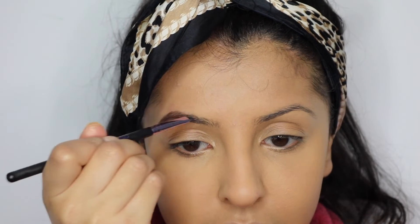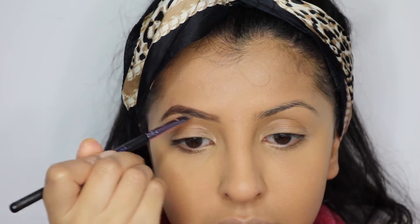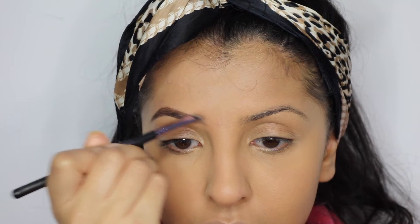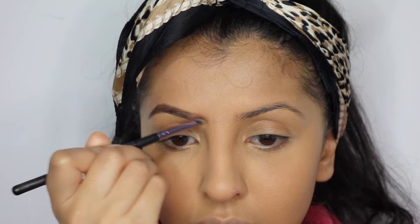Next I use my banana powder — yellow is just my thing for my face. I literally just put that all in my little triangle area and on the sides of my nose as well. This is me doing my eyebrows. I didn't really want to include it because I was in a rush this morning, but if you're in a rush this is the easiest way to quickly do your eyebrows. I just got a brown eyeshadow from one of my palettes and just filled them in, doing a little bit in the front because my eyebrows are really short there.